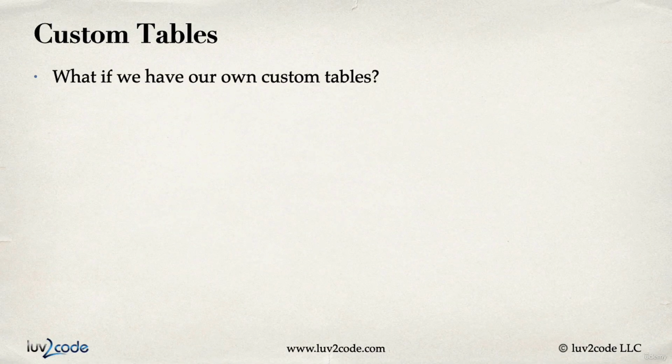Also, you may have thought, what if we have our own custom tables, like our own names? For example, at your company, you may already have existing security tables and you want to configure Spring Security to use those tables. Or you may work for a large multinational company, a large enterprise company, and you have custom tables that are specific to your company.